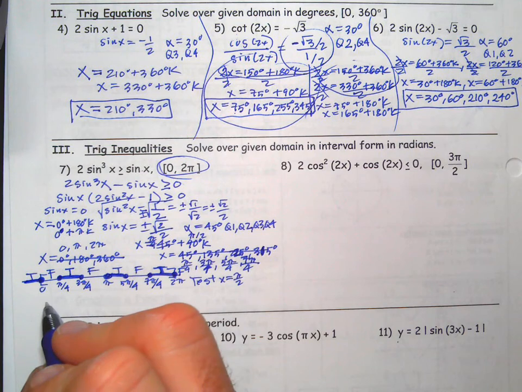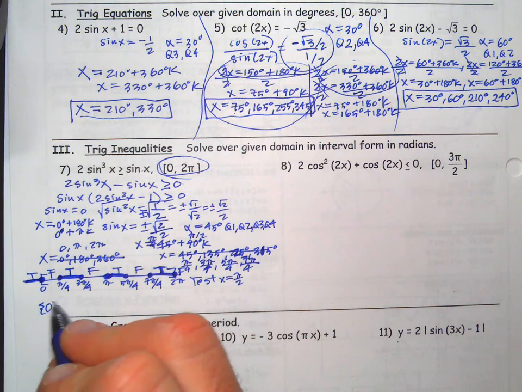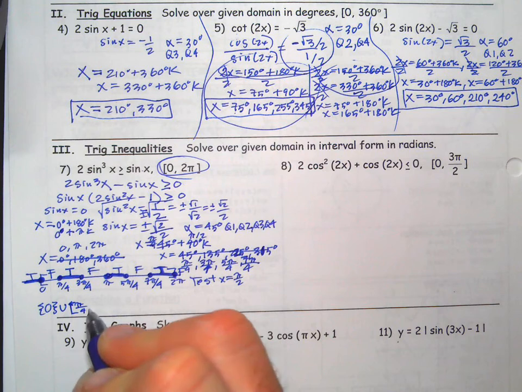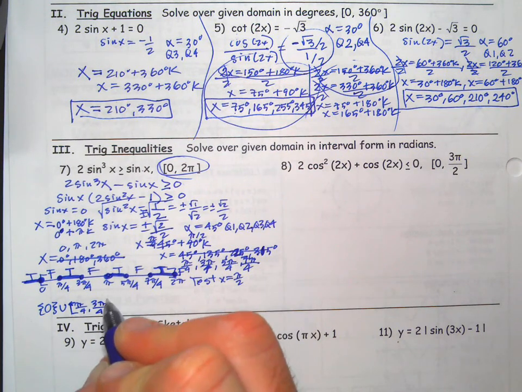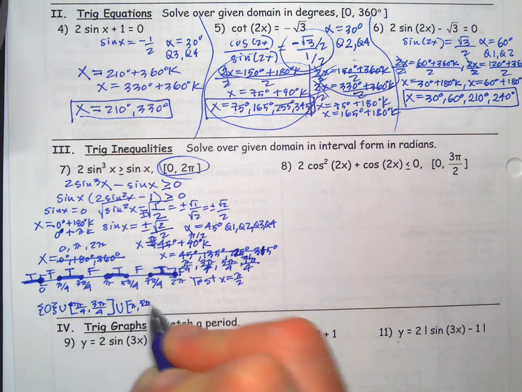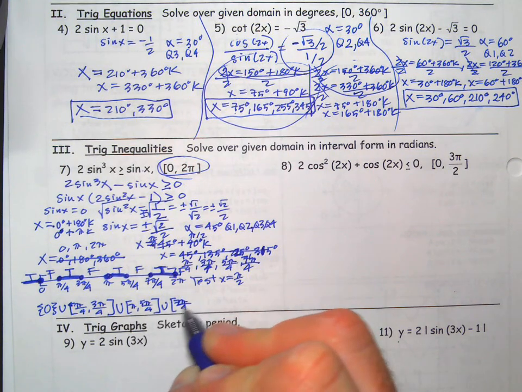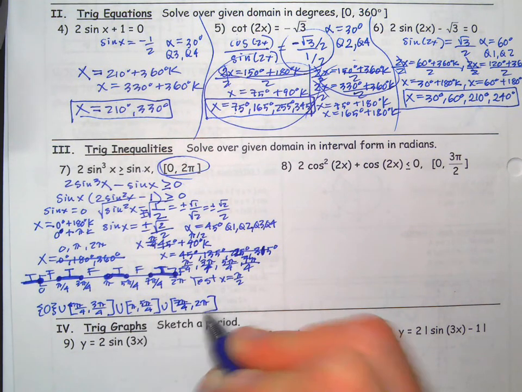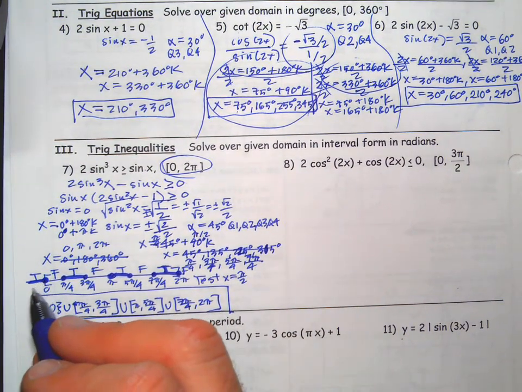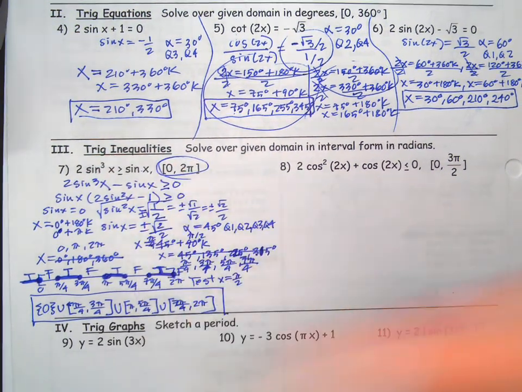So my answer is, now over here, I'm just counting the 0. So that's going to be curly braces 0, union, bracket, pi over 4 to 3 pi over 4, union bracket pi to 5 pi over 4, union bracket 7 pi over 4 to 2 pi. So don't forget about that lone dot. It's not really a lone dot because it's part of an interval, but it's right at the edge of where we're taking answers.